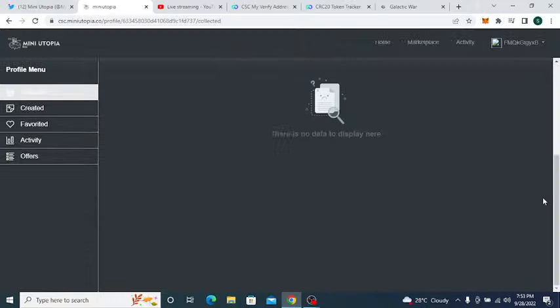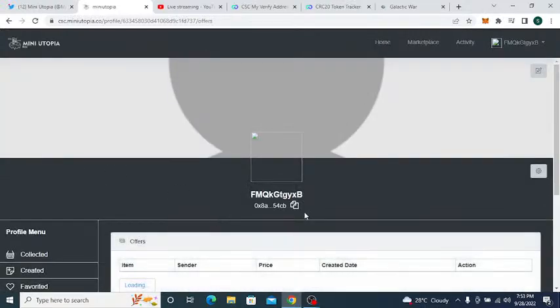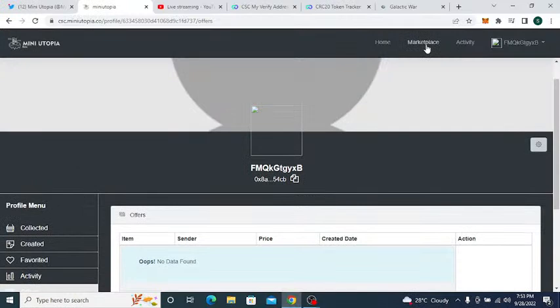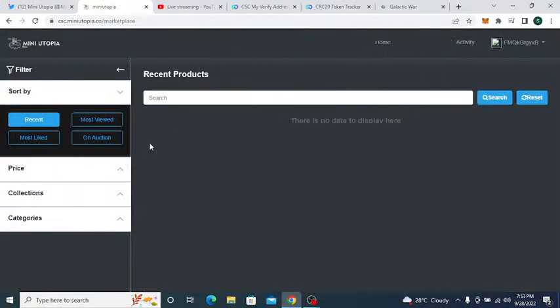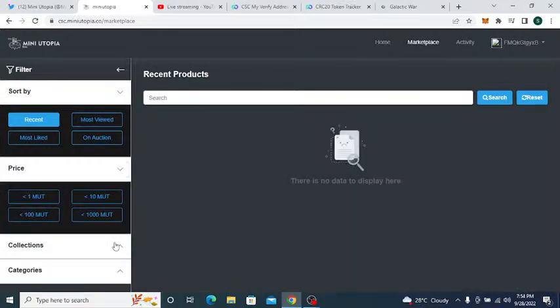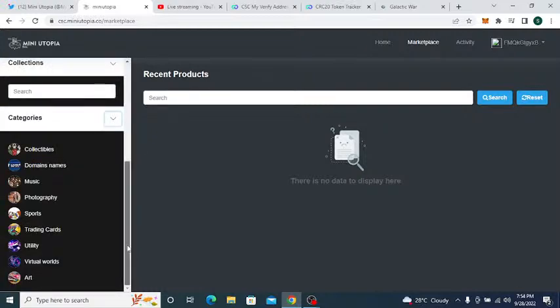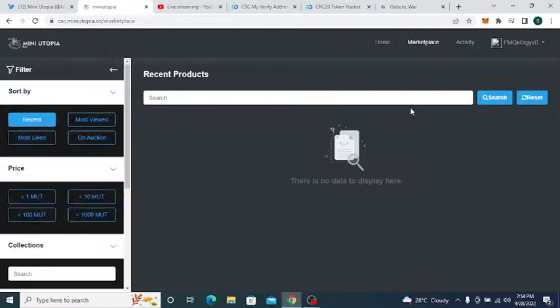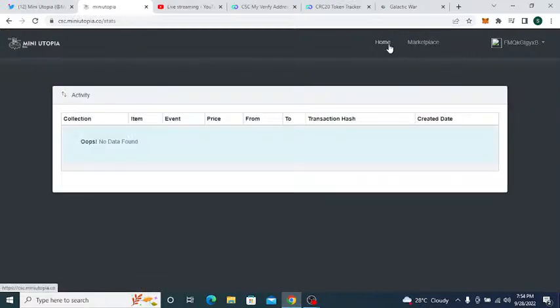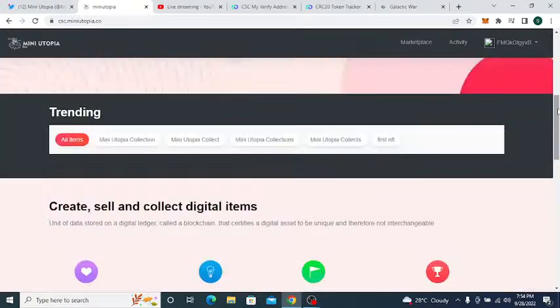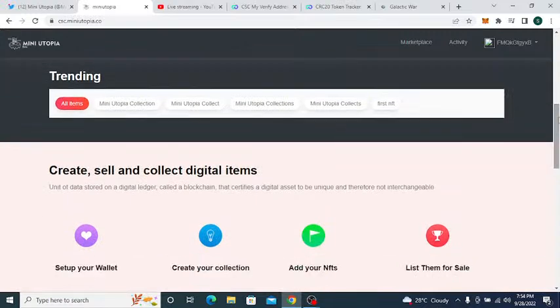So let us go to offers. What we have. Okay, this is for auction. If we have put it on auction, right? So I think now it has option for only this, right? We can sort it based on price, collections, and categories. Okay, these features are there. We can do a filter thing. That is really cool. But what is shocking is how can I mint all items, first NFTs.